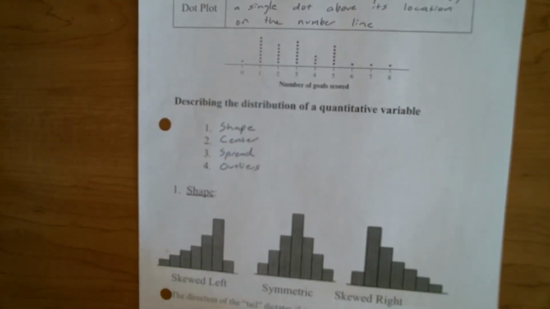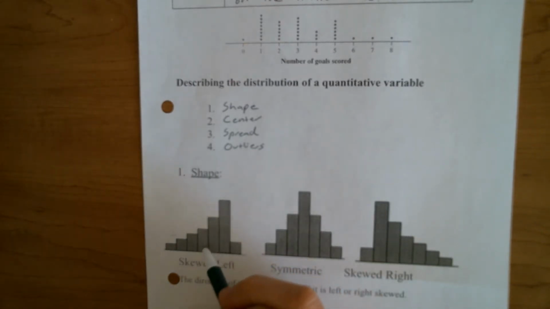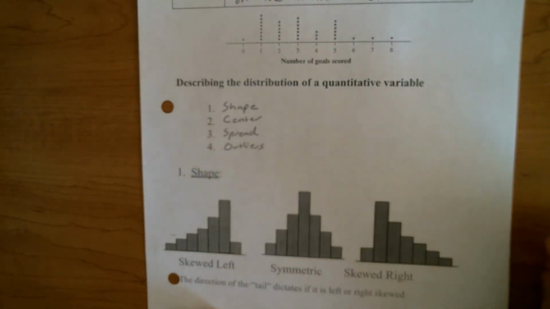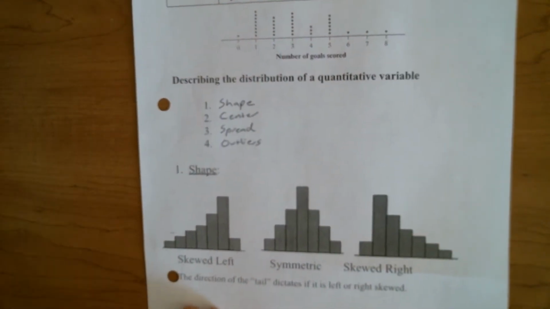All right, first things first, shape. This is where that dot plot comes in handy, because it gives you an idea of the shape of the distribution. They're either going to be skewed left, symmetric, or skewed right. There are different amounts of skew, but for the most part we'll just use general terms, like it's really skewed or slightly skewed. A skew means that you have one tail that goes off in one direction or the other. You've got the bulk of your observations, and then they trail off and reach more extreme values in either an upper or a lower direction.